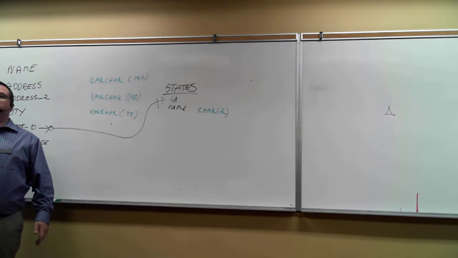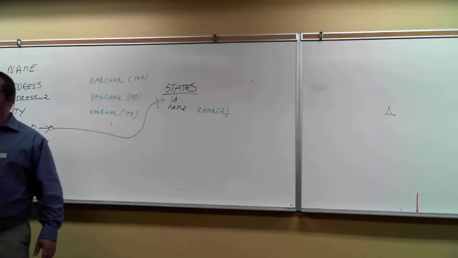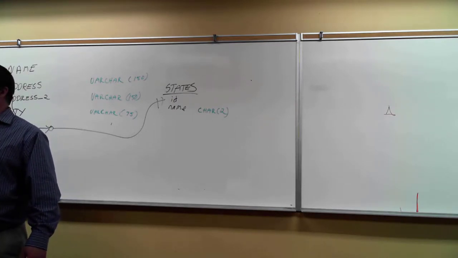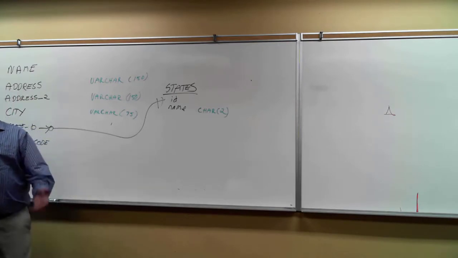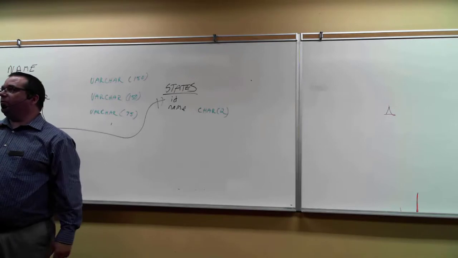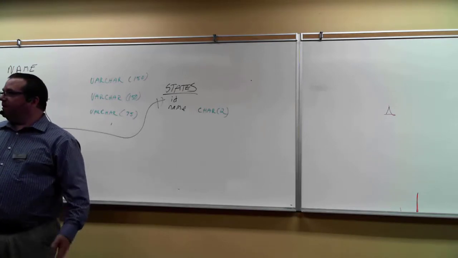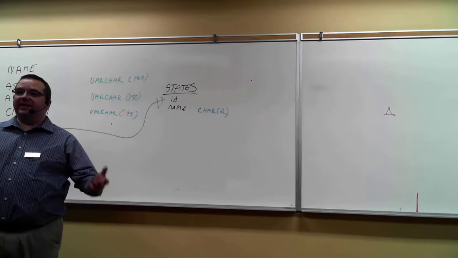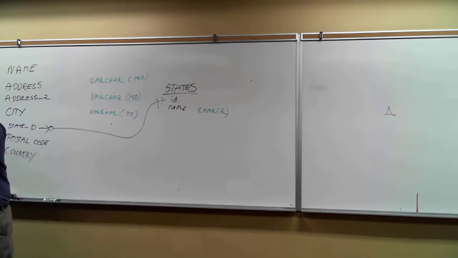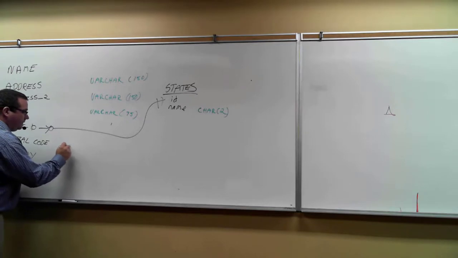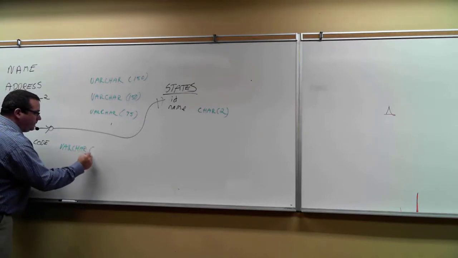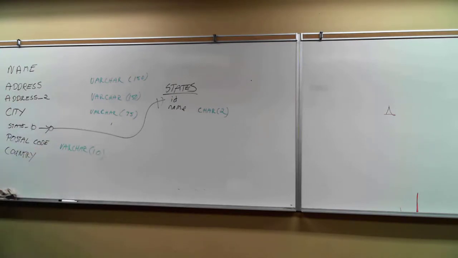How big are Chinese postal codes? One said 7, one said 6. 6. Right, so 6. There are other ones that are bigger in places in the world. Some places are smaller. New Zealand has 4 characters for the postal code, depending where you are. So for your postal code, just give yourself 10. That way that covers pretty much everyone.